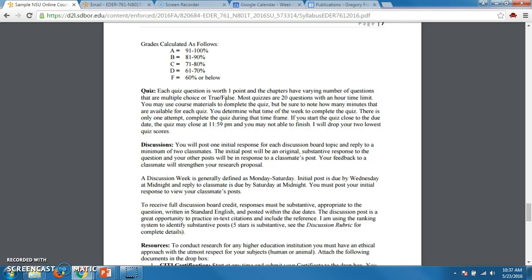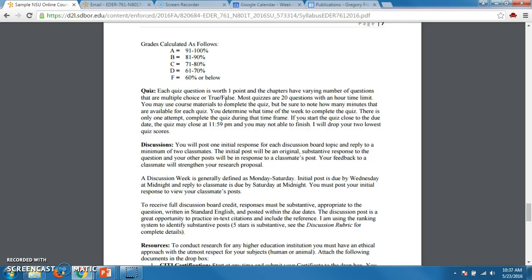The difficulty here is if you do miss a lot of questions, that can be kind of a problem. And also, I believe they are set so that you can take 2 attempts. That might be a little bit different from what's in the syllabus there, but you can take 2 attempts of the quiz. The only thing is that when you do take that second attempt, usually you get a whole different set of questions. There are enough questions in the pool that you might have 20 completely different questions. There's not a lot of overlap.